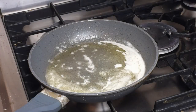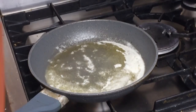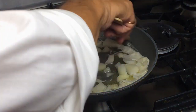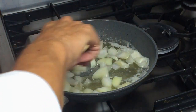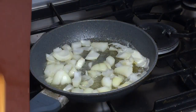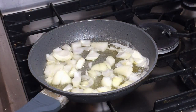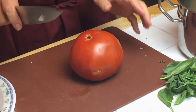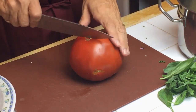Okay? Now I've peeled and chopped the onions, and what we need to do is soften them in the butter. Just like that. Nice and gently. We don't want them to brown, we just want them to soften. In the meantime, whilst the onions are softening, we need to cut up the tomatoes.